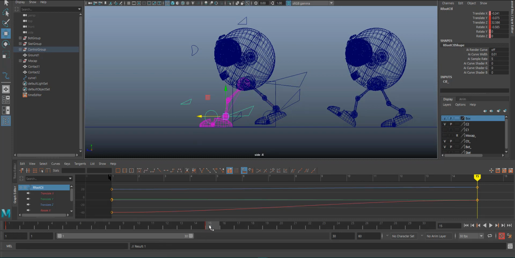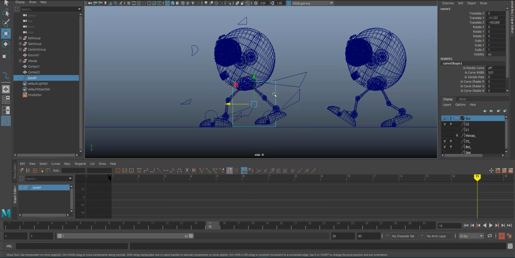Again, I'm up at frame 15 here. I've also got auto key on, so anytime I move a key or a controller from this point on that has a keyframe, it'll automatically make a key. So now I'm going to take the marker again. I just rotated it down so that it would rotate on the heel. And now I need to rotate it back up again so that it looks like that. So I'm going to use this side of the box to align the front of the foot with.